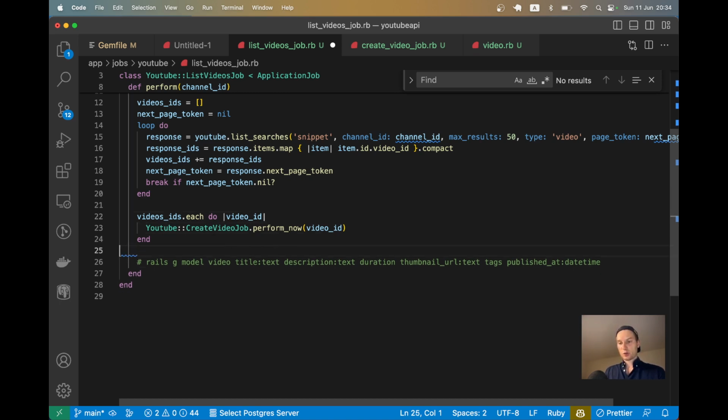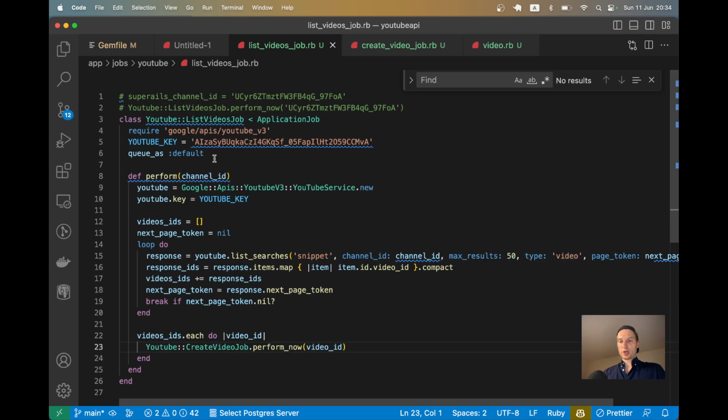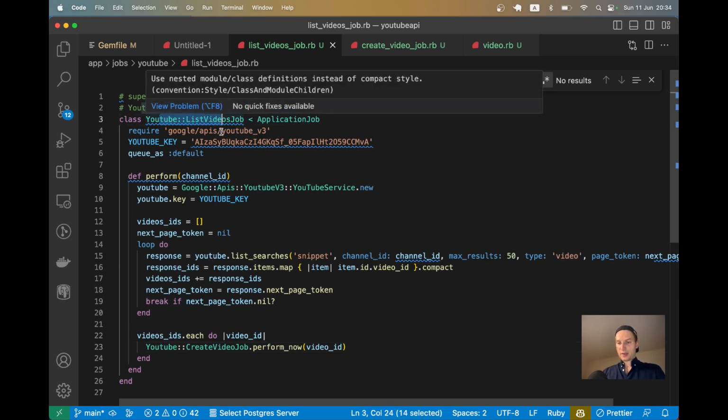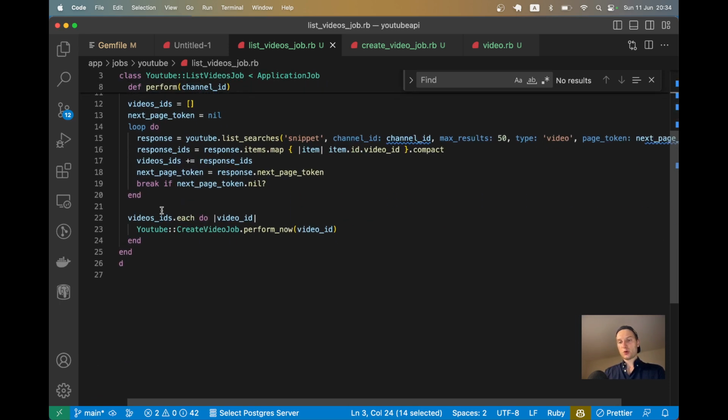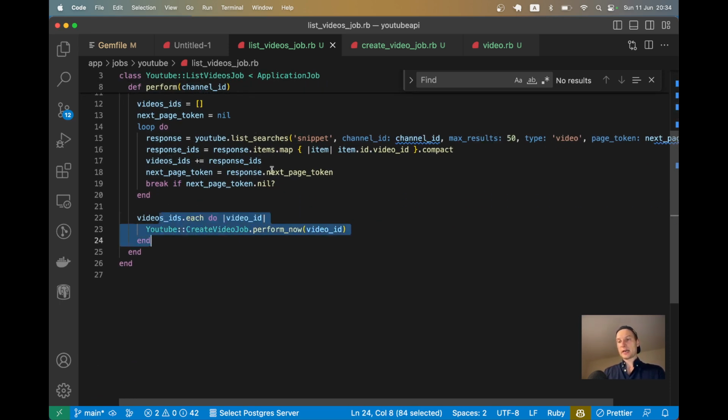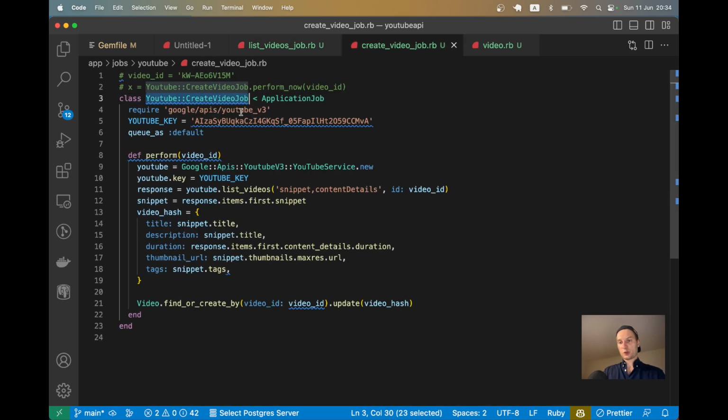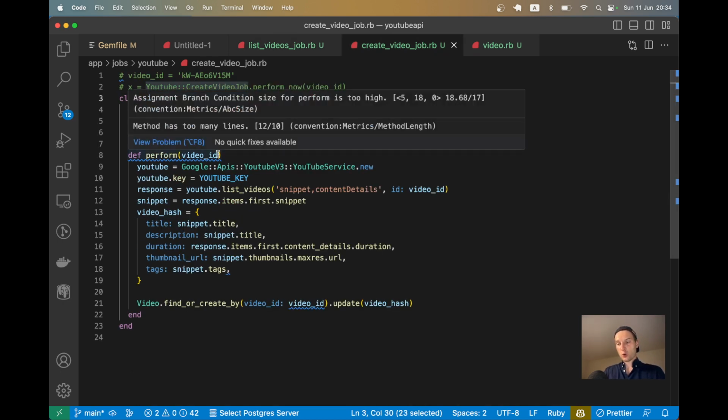So I'm removing all this. We first of all will run the YouTube list videos job, and it should schedule jobs for each video ID that we get. And then we're going to make a separate API call for each video and find or create a video in our local database.